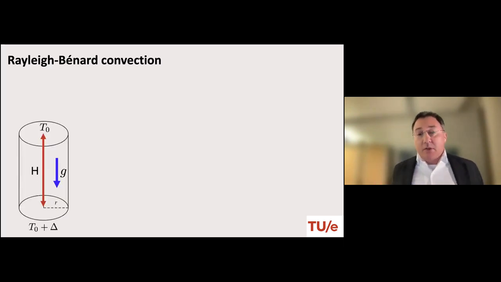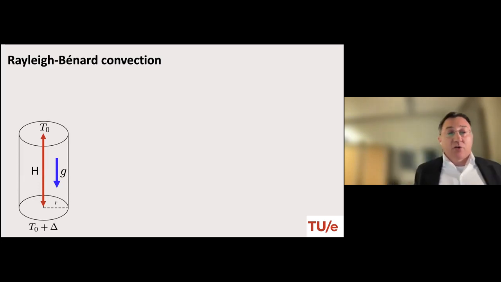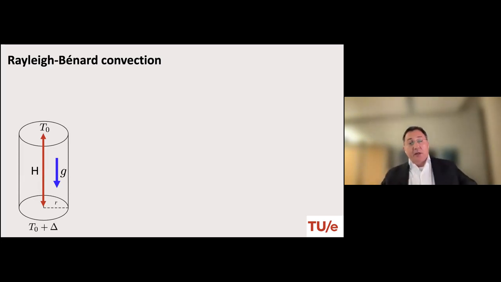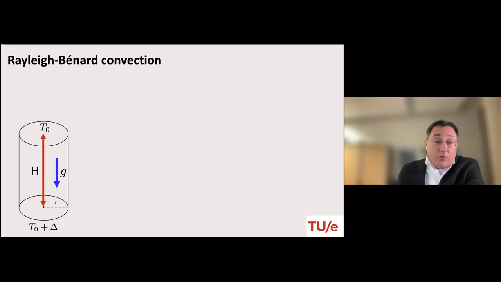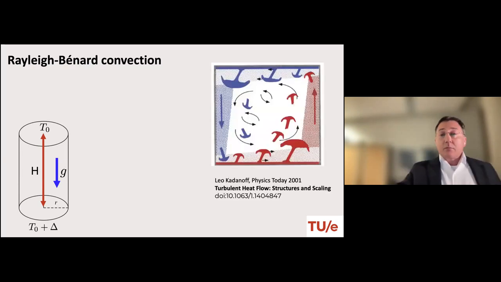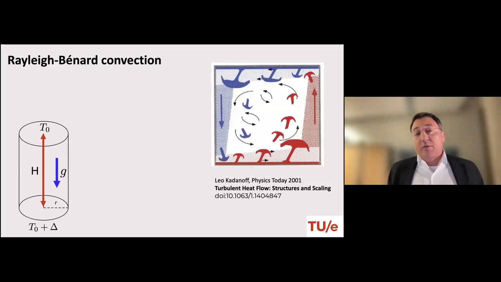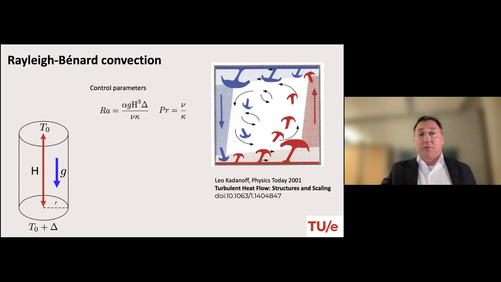That's a sort of idealization where you have a closed container, and this closed container typically is taken as a cylinder, and you have two walls here: a warmer bottom wall and cooler top wall, and typically adiabatic condition on the boundary. According to the flow parameters, the fluid parameters, the height of the cell, you can have different regimes. So you can have a fluid at rest, and so you have conduction, or you can have convection when the fluid moves, and even very turbulent flows inside of the system. This is a sketch from Leo Kadanoff of some years back.